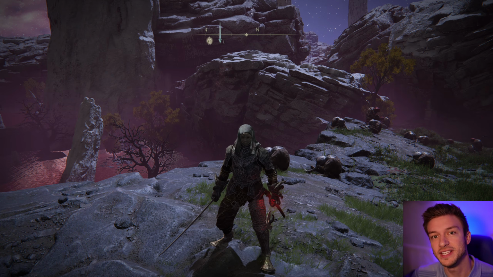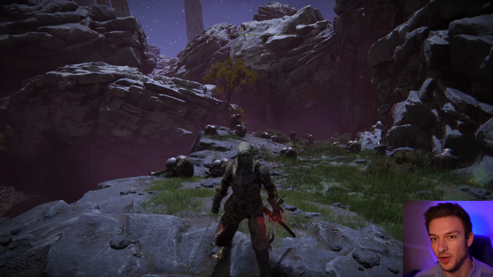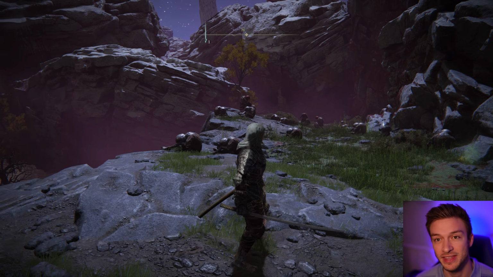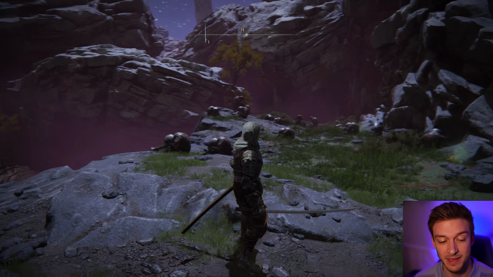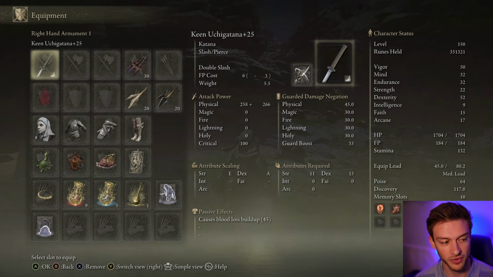Hello everyone, in this video I'll be showing you an OP bleed build with the Uchigatana in Elden Ring. So this is a build guide that you can use all the way through playing this game, and it's extremely powerful against bosses. So I'll go through the guide and how we want to level up, and all the equipment, and just a general way of playing through this.